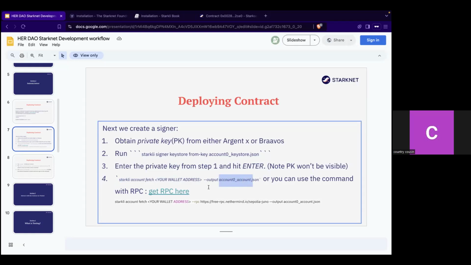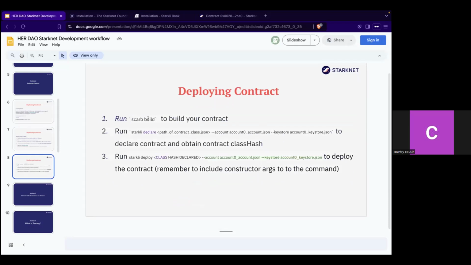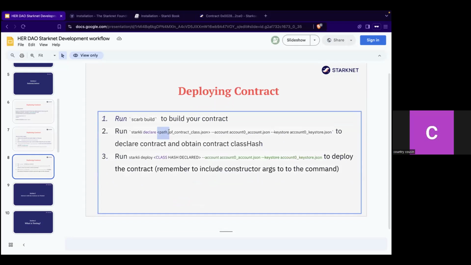I think then, like I said, you can actually use an RPC if you want. I can get an RPC here. There's a link I attached to the slideshow. And after that, you build your contract, you declare the contract. From this build, you are going to get a certain path to your contract class, which you have to place in the place of the placeholder.